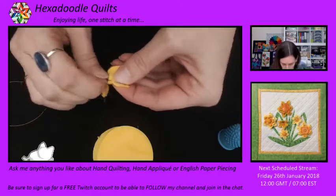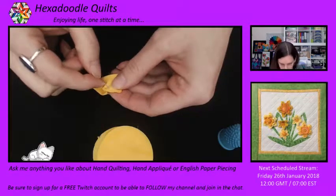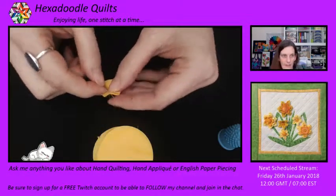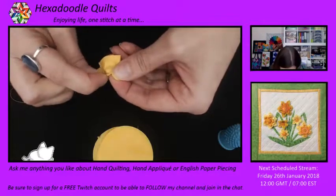So just quite a few layers of fabric to stitch through here. Oh lovely, a bit of rain. But you've been desperate for that, have you?